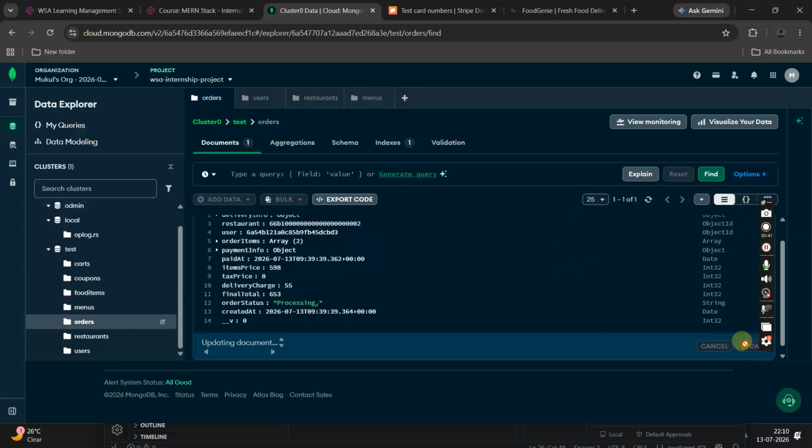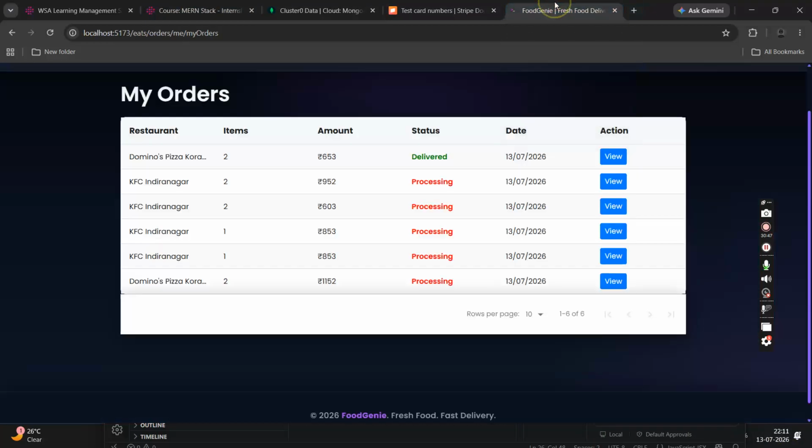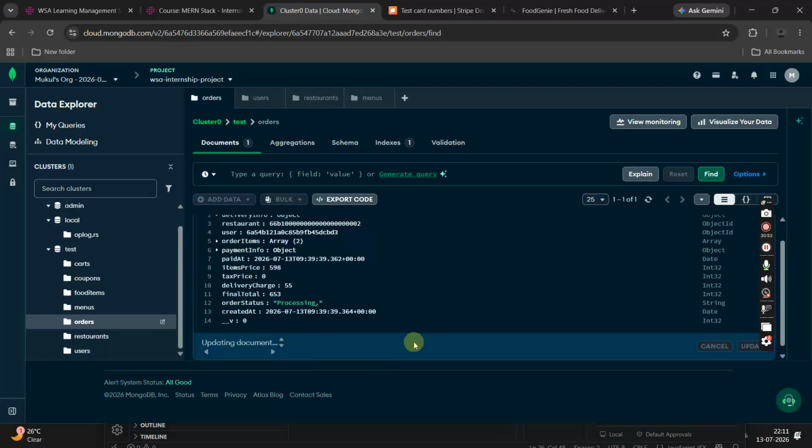Once it gets updated, the details in Food Genie, our software, get updated here. So right now only the first one is delivered, since it was marked as delivered here.